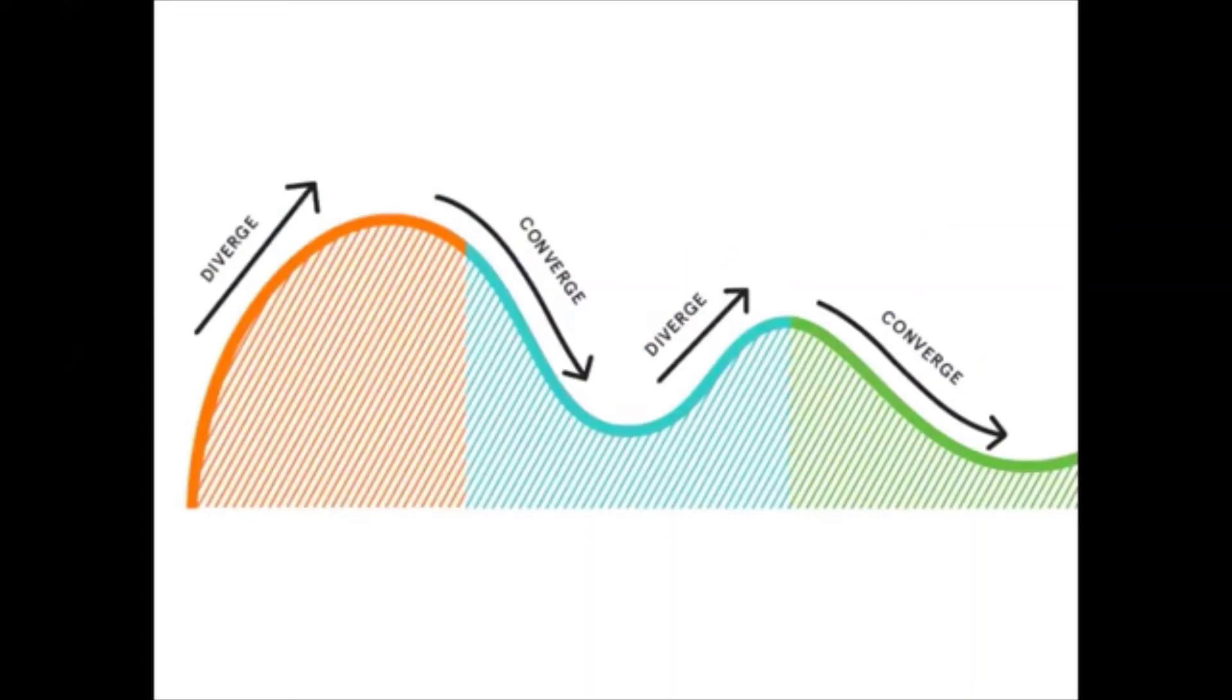This is another way from IDEO, the guys who invented design thinking. Diverge, converge, diverge, converge is this process you go through as an innovator. Innovation management systems don't account for this, the fact that you've got to diverge and converge. Because what a lot of innovation management systems do is push you down to this narrow thing. But you realize as you get new information, you've got to go out again, go in again and go out again. That's how innovation really works.